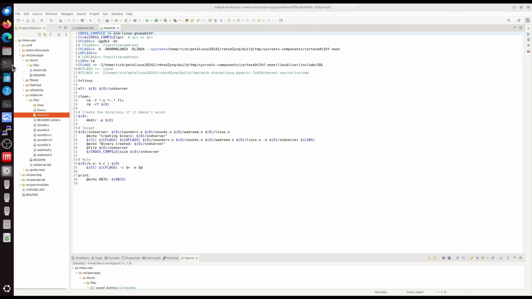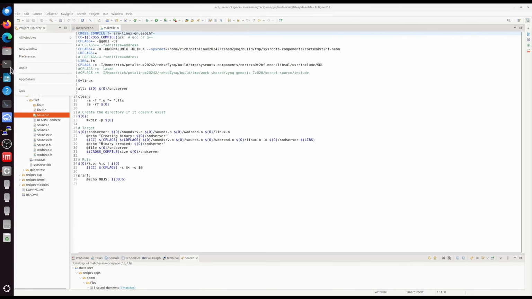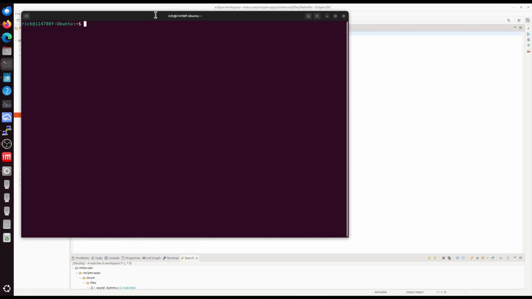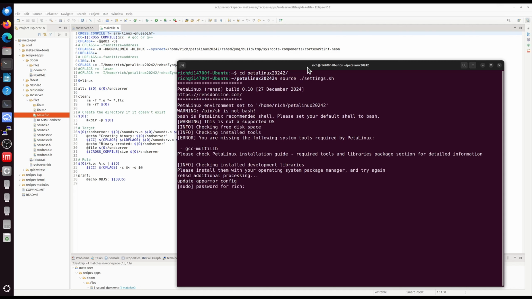Now to create that, probably the first step is, let me go open a new window, and I'm going to just go into my PetaLinux folder. Let's see, PetaLinux, and actually I'm going to go one level up. I'm going to do a source settings from PetaLinux so that I can run the PetaLinux stuff here.